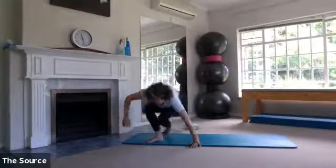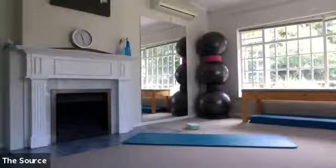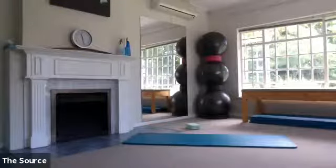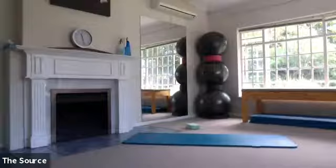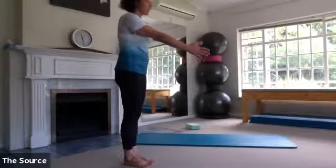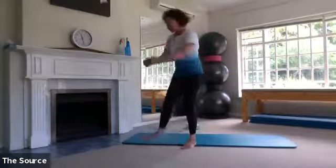So stay there for a moment. Just allow the back of your neck to relax onto the ground. So bring your hands together so that they're touching in a prayer position. Hands touching. Elbows are going to be nice and straight.